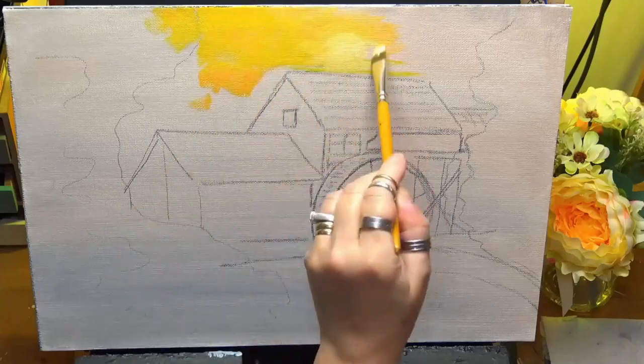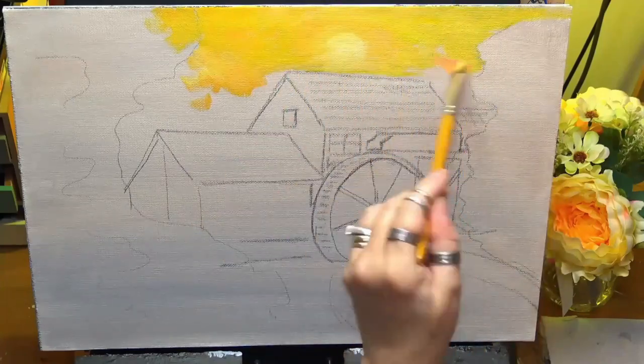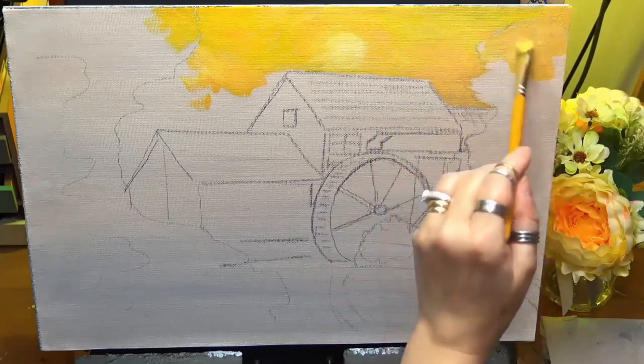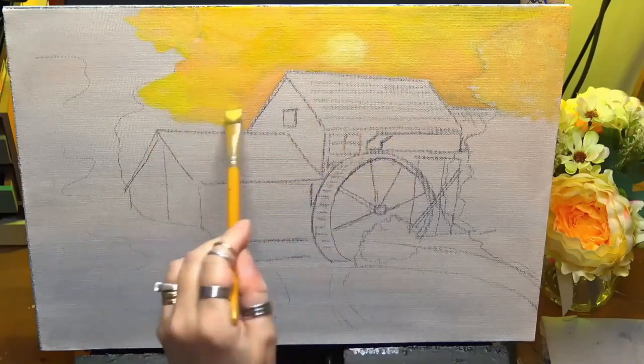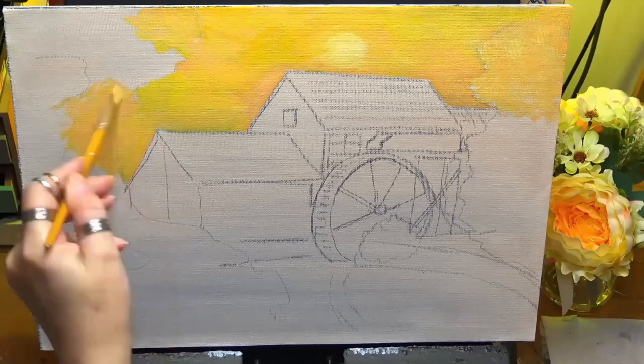Today I'm working on a canvas sheet. It's a 16 by 11 size and I'm just doing a little watermill today. So I'm using my flat brush here and I'm just adding some cadmium yellow and some yellow ochre mixed with a tiny bit of peach just to get this distant sky in. I've just used a little bit of lemon yellow in the centre there for the sun.